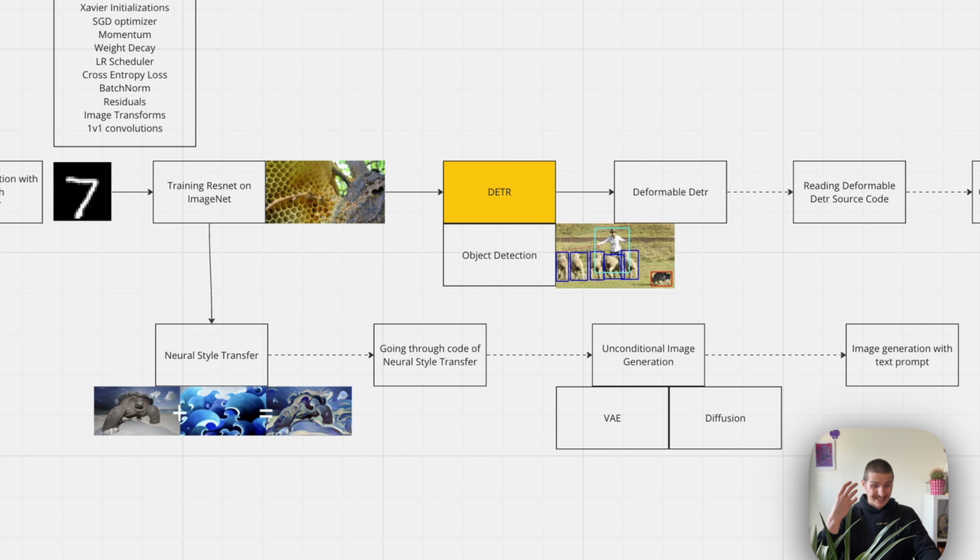Then we'll move on to unconditional image generation. That's when you have a trained model, you tell it to generate an image, and it generates an image that usually looks something like the images in the training dataset, but you can't really control what is there. So it's not really that practical. And then we'll start out on the long road towards text prompts. That's when you can write a prompt and have the model generate something that actually looks like what you've described. And that's going to be much harder. So see you there.